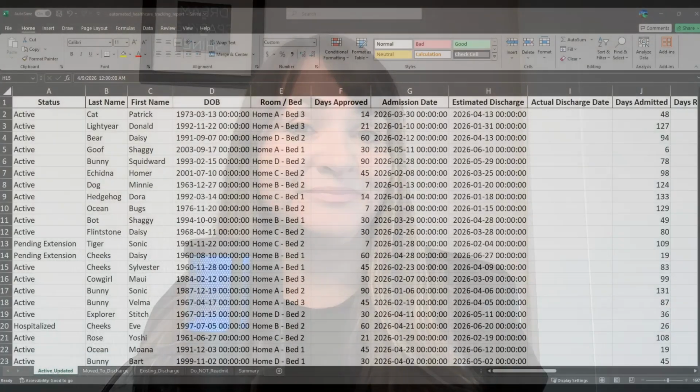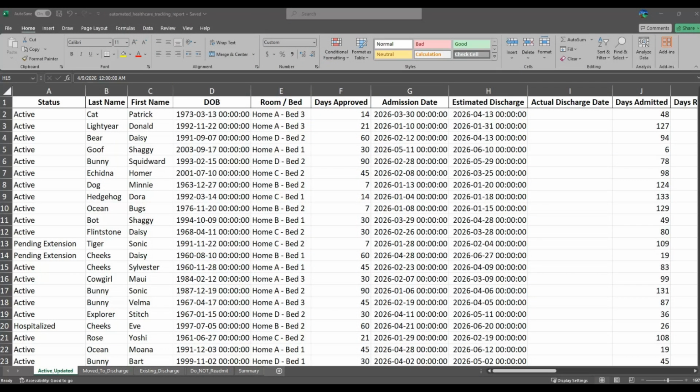This is one of the most powerful Excel skills for analyst, reporting, and business workflows. This workbook was actually generated from a Python automation workflow I created in a previous video. But now we have another challenge.